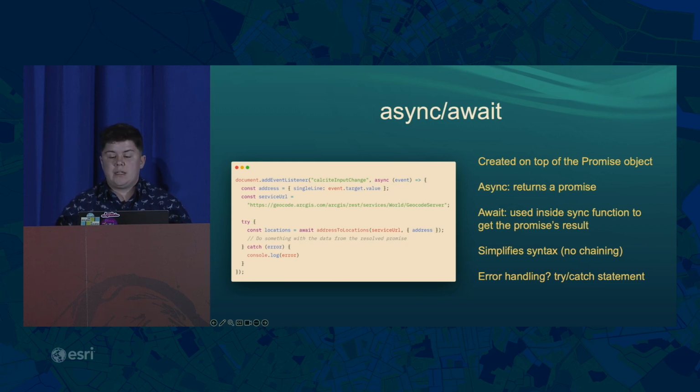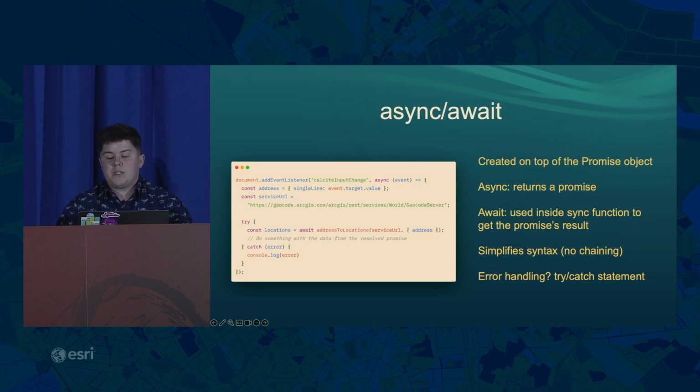So what about error handling in this pattern? Well, we just want to wrap everything in a try-catch statement. And that does exactly what the statement implies. Try this bit of code, and then if you get an error, don't worry. We'll just catch it, pass it to the code inside our catch block, and handle it accordingly.